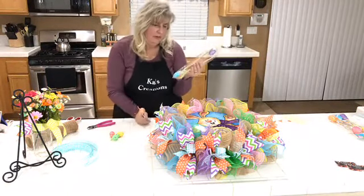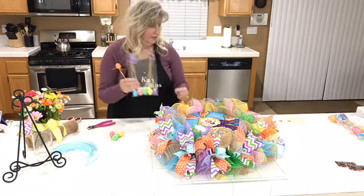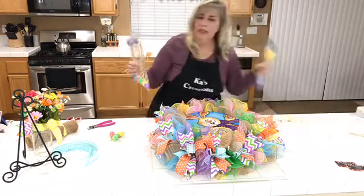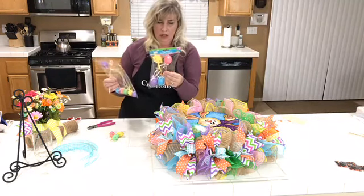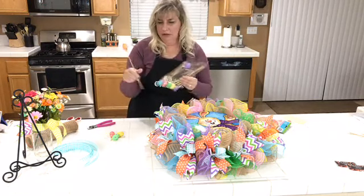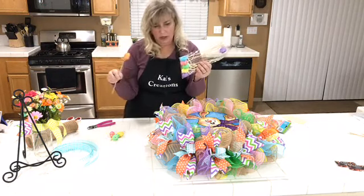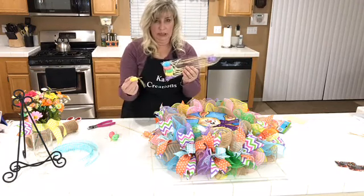I went to Dollar Tree today, and I was looking for mesh tea ribbon, which I was unable to find, but I actually found these. They're called egg picks. This one came in a pack of five, and then I liked the little smaller ones. So they have ones with polka dots, and then they have ones that are just all solid glitter.